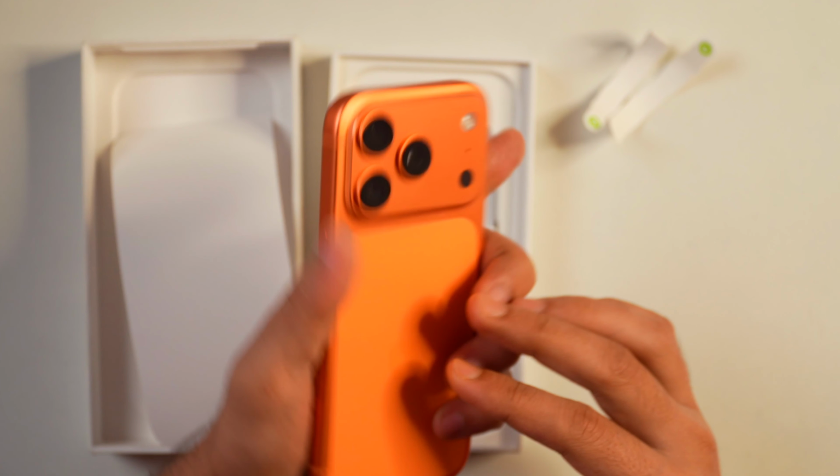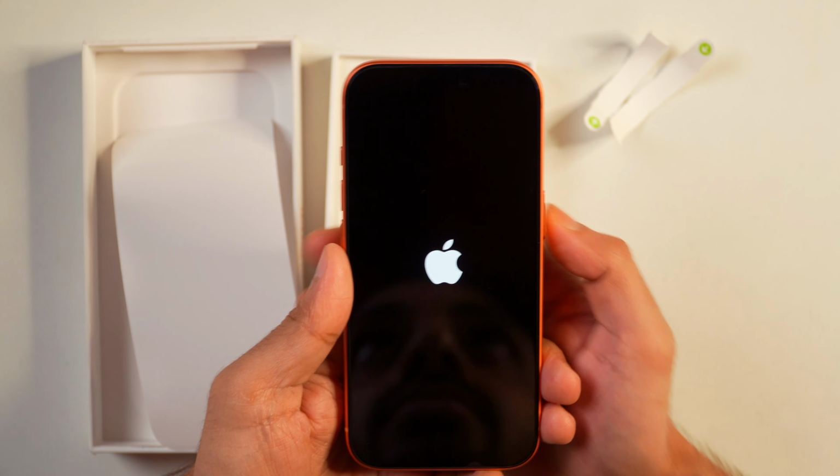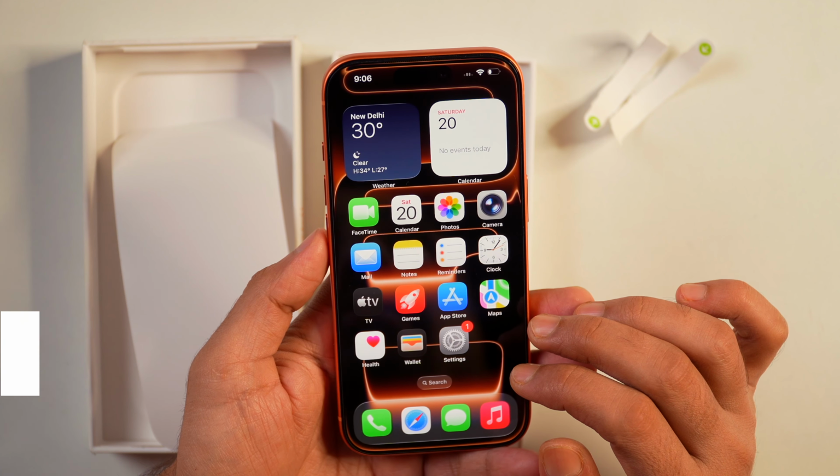And after that, you do these things on a new iPhone 17 series, whether it is iPhone 17, iPhone 17 Air or iPhone 17 Pro. These are the few things that you should do after getting a new iPhone.